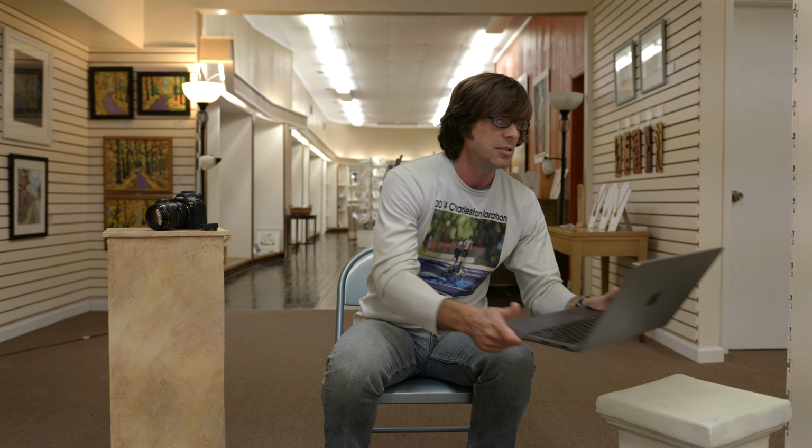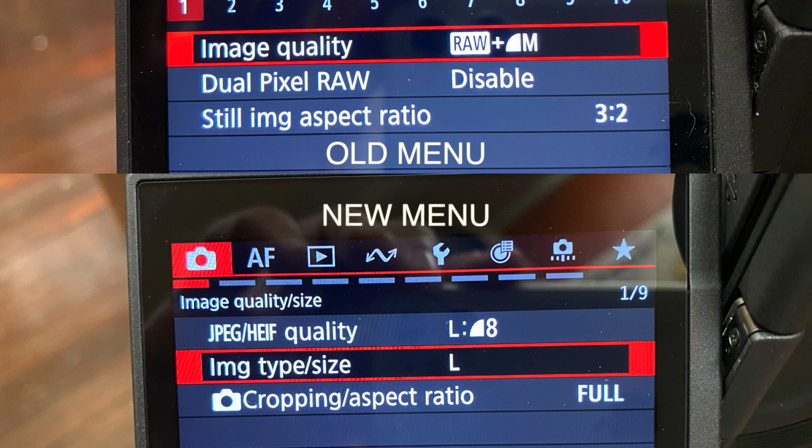What this commenter is talking about is I found it confusing that when you go to set the camera from JPEG to RAW, it's done in two separate menus, and to the best of my recollection, again, I'll have to look into this, this was formerly set in one menu. What made this confusing is that when I'm scrolling through the menus trying to find a certain setting, I'm not just looking for the name of that setting, though that name I'm pretty sure did change in the menu. I'm also looking for it when it says what the setting is to the side, because if I'm looking for the word JPEG or RAW, that can help me find it if I'm not exactly sure what the name of the menu item is. And if the camera is not set to shoot RAW, this menu item doesn't display anything there in the menus.